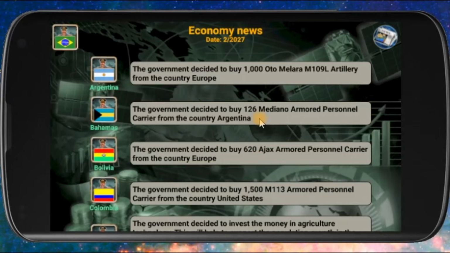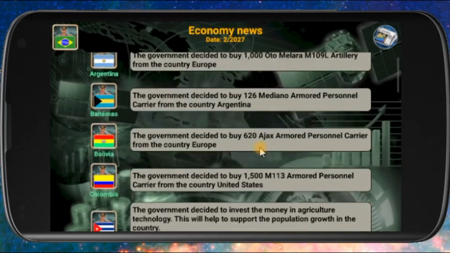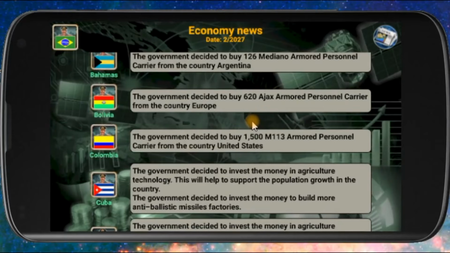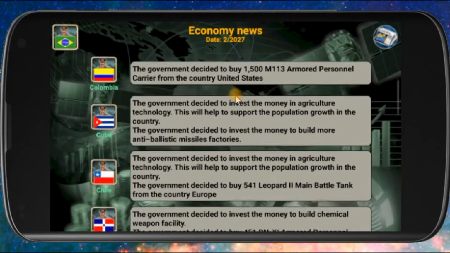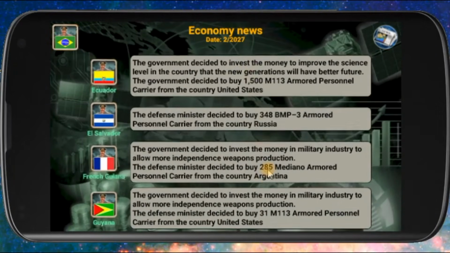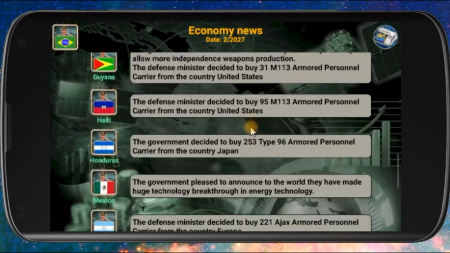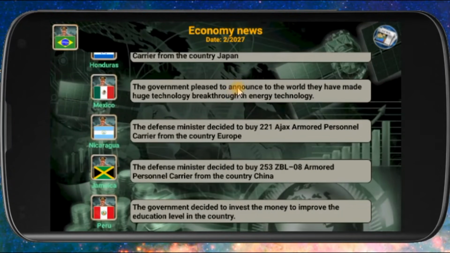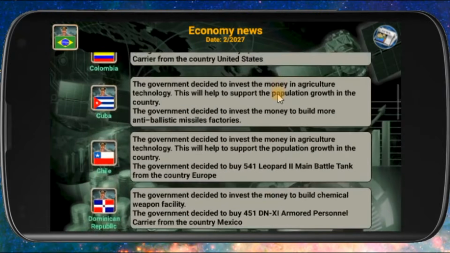We try to make the artificial intelligence as smart as possible, and all the time we improve it. In case of war, the AI will decide to buy more units depending on what it needs in the battle, and of course it will send more spy actions and war actions on your country depending on what you have and what it has. So in this case you just need to check the news, see what other countries buy, and adapt accordingly.